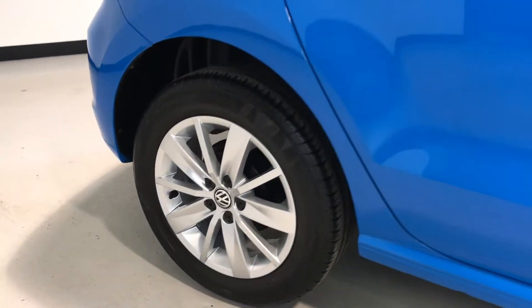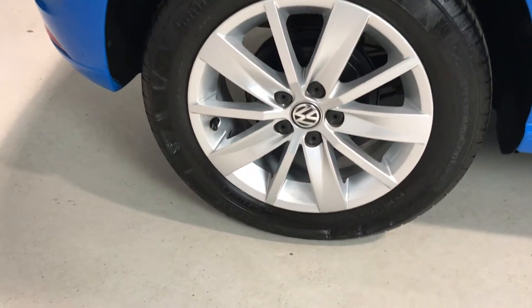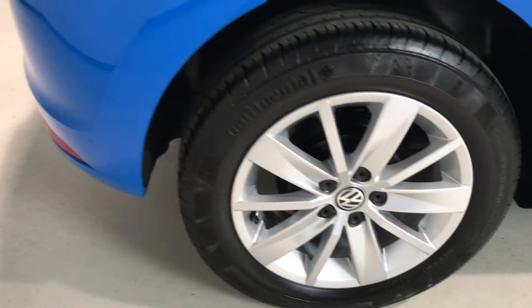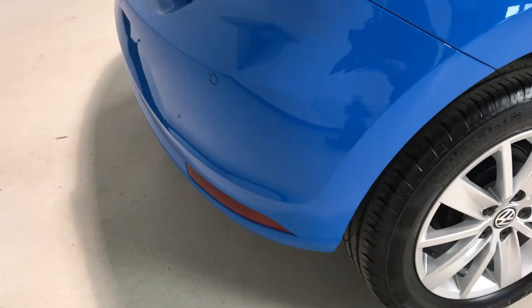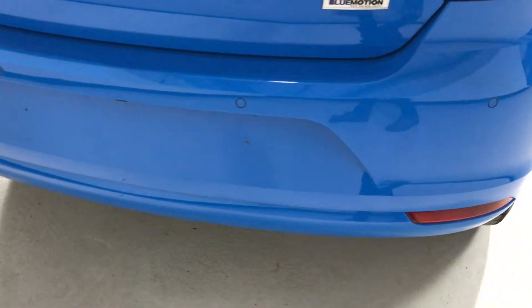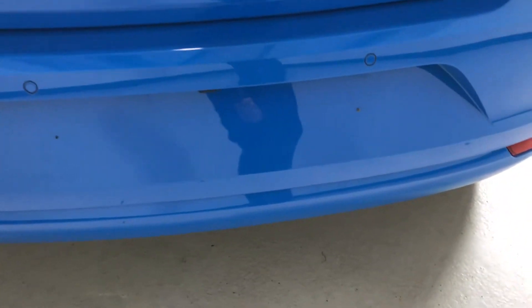On to the offside rear wheel, again a continental tyre fitted on there — unmarked and undamaged alloy wheel. Around the rear bumper, rear parking sensors are fitted and it also comes with a rear view camera, neatly hidden just underneath the rear bumper, with the display on the dash.